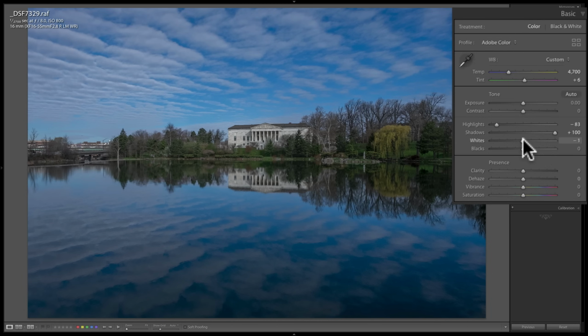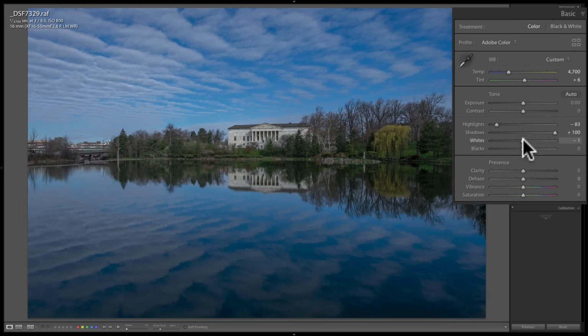Think about it. If you turn your brightness up by making the highlights really bright, your whites really bright, maybe turn exposure really bright, you're going to make all those white parts of your scene so bright in your image, when you print it, there won't be any detail there to print. And conversely, if you turn shadows and blacks down and you're making the darker parts of the image so dark that there's no detail left, when you print it, you're just going to have a big blob of ink. So there's no detail to print. So I personally like to preserve as much detail as possible.